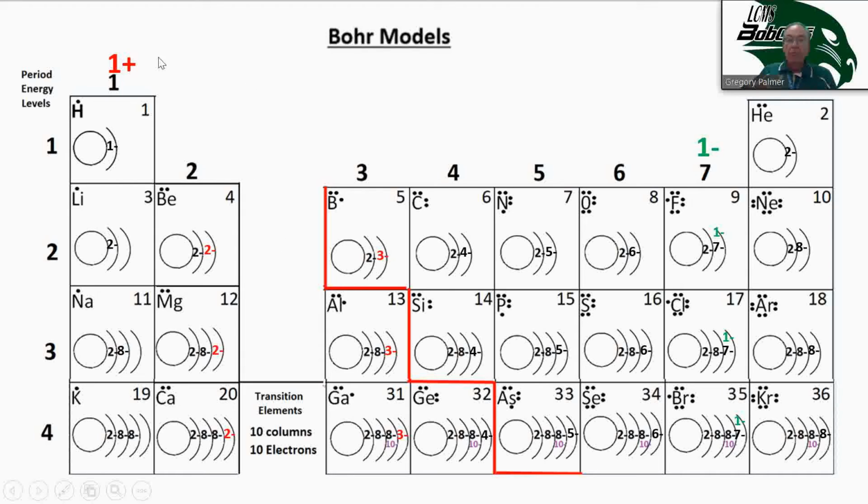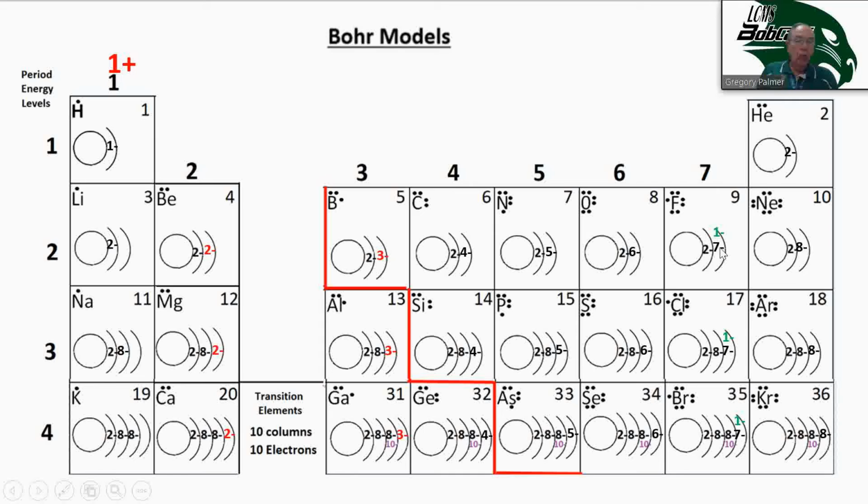Now, the valence electrons that family 1 lost don't just disappear. They're gained over here by the elements in family 7. So I erased them over here, and I added them in over here in green. So there's the law of conservation of mass. They just don't disappear. When they're transferred, these lost and these gained.